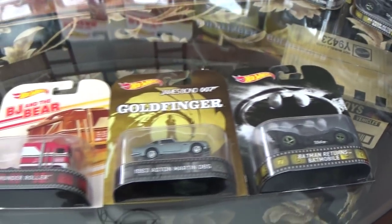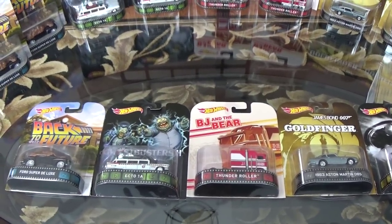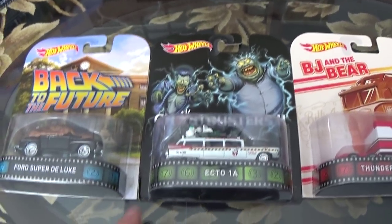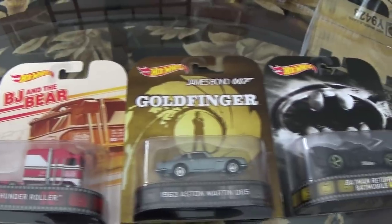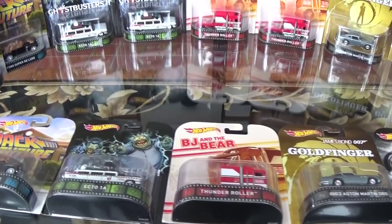So I've selected out of the case the five with the most compromised card. Usually when you buy cars by the case, you get a couple with a few little dings on the card. Actually, none of them were bad in this case, other than a small corner that curled up on the Ghostbusters car. No creases, no big dings. But I've got three of each, so we have to open them up — we have to take a look. How can we not?